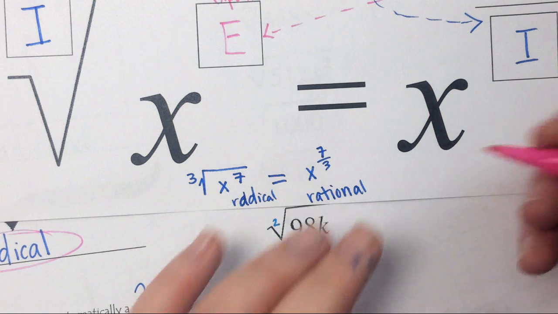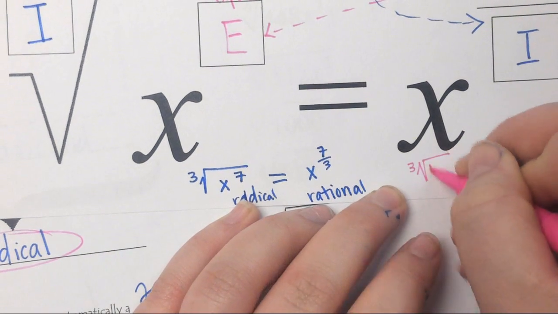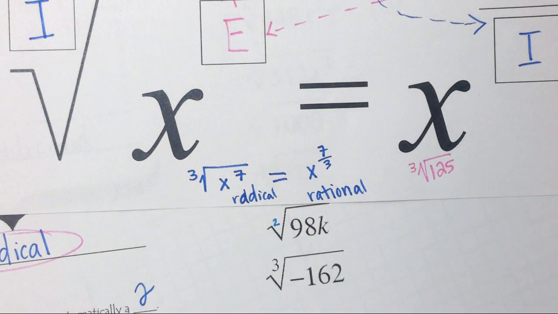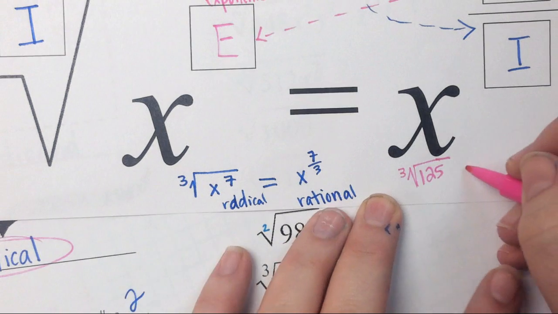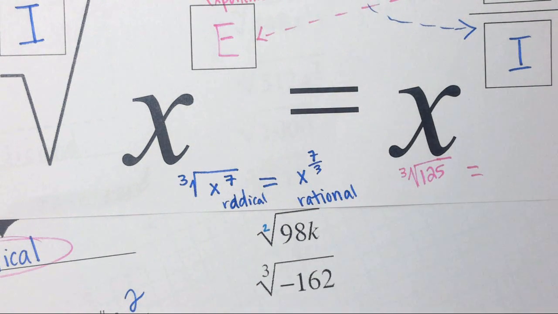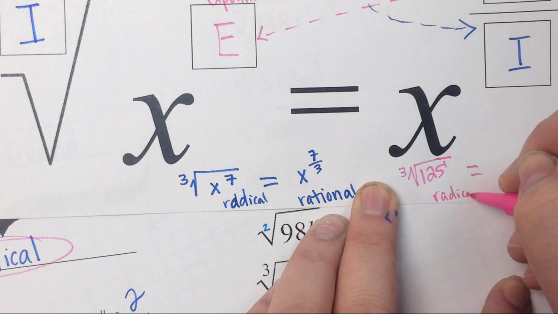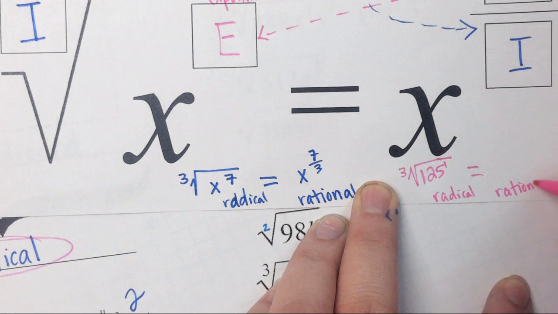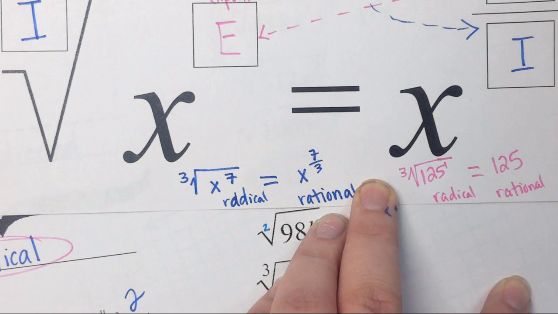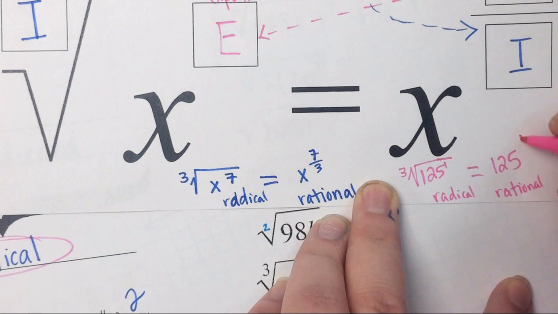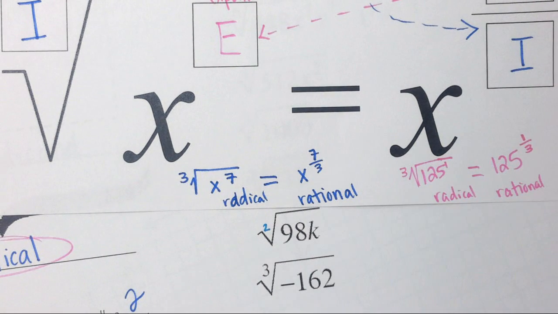Our first problem we worked today, I said cube root of 125, and you looked at me like I was crazy. 125 would be raised to what exponent right now? It's understood to be a 1. So if I rewrote that from radical to rational, it would be 125, and then tell me like a fraction, Josh. To the 1/3. Okay, so you're going to say, Miss Compton, I don't understand why you think this is better. But I swear it is, because it is so much easier.